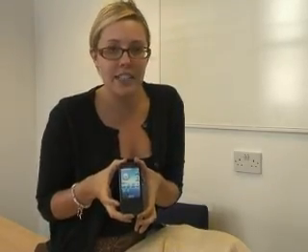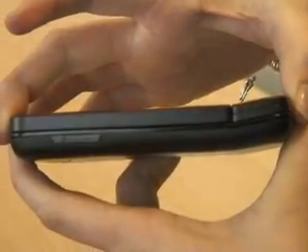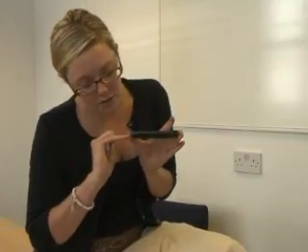So we've had a look at it today. Today's the launch. This is the first hands-on. So first looks, it is a bit thick. It's a bit thick here. I think it's about 16mm in thickness. So if you imagine the iPhone, it's going to cut it in half there.